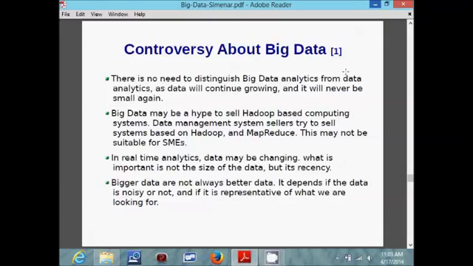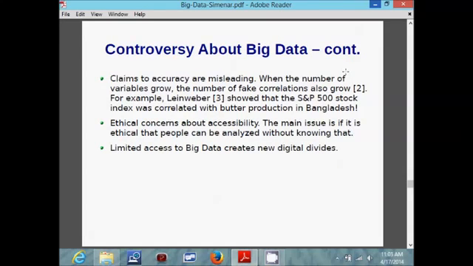These are issues that gain big debate in the academic communities and professionals. Other debates, claims to accuracy are misleading. When you take a huge amount of data, when you analyze big data, asking many questions or hypotheses, using a huge amount of statistics, finding a lot of correlations between different attributes, it doesn't mean that you are doing things right. It doesn't mean that what you find is correct.